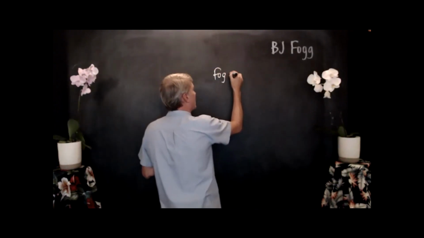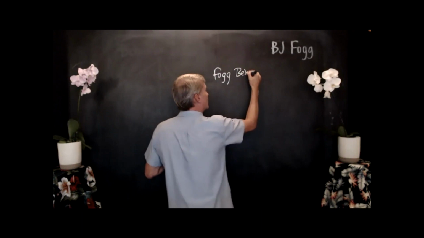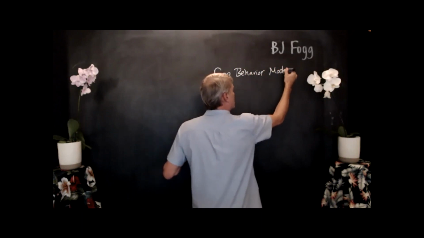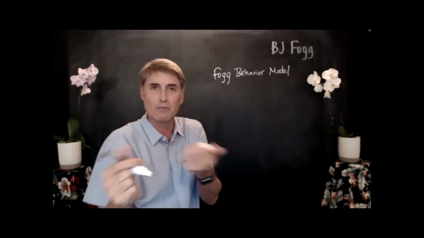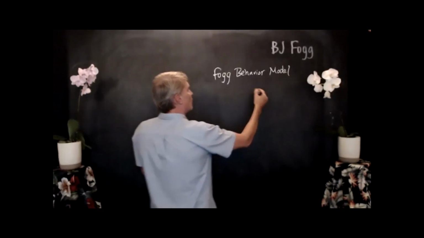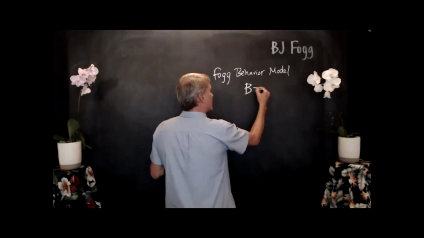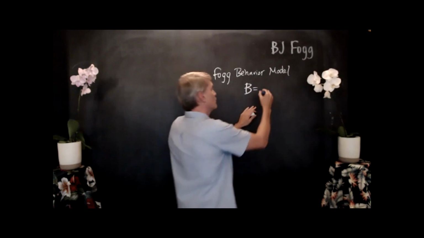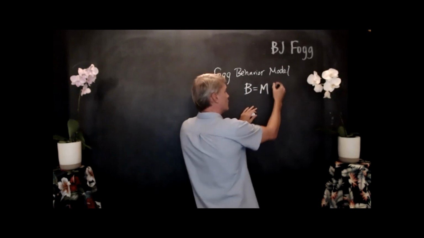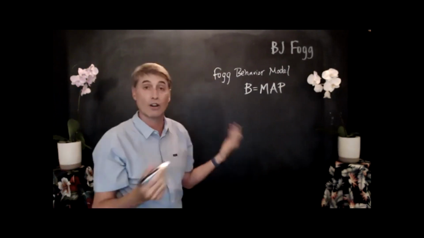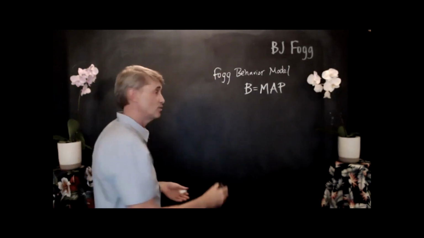So what I'm going to explain, and you can time me, you can start about now, is the Fogg behavior model. And if you want to video me, that's fine. Just don't exploit it. So behavior happens when 3 things come together at the same moment. There's motivation to do the behavior, there's ability to do the behavior, and there's a prompt. The prompt is the call to action, the reminder. I used to call it a trigger.